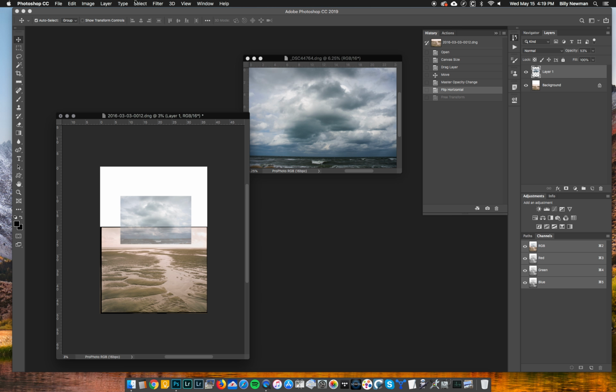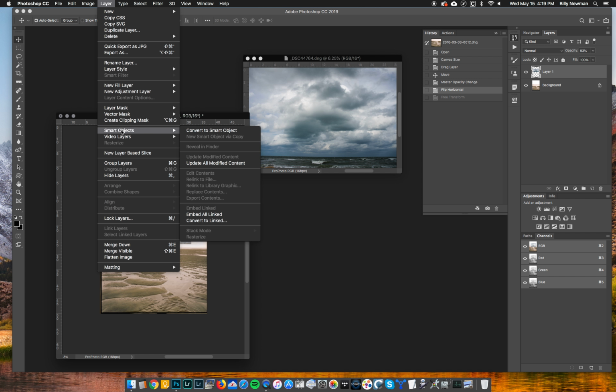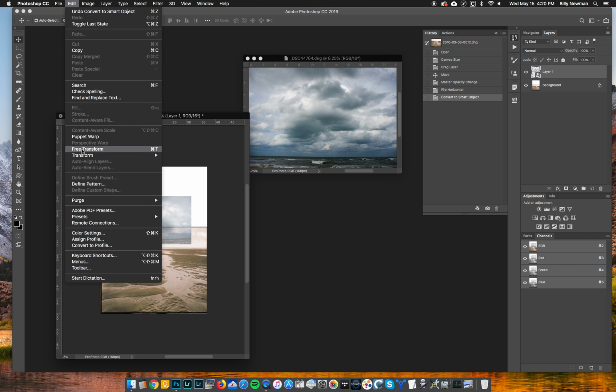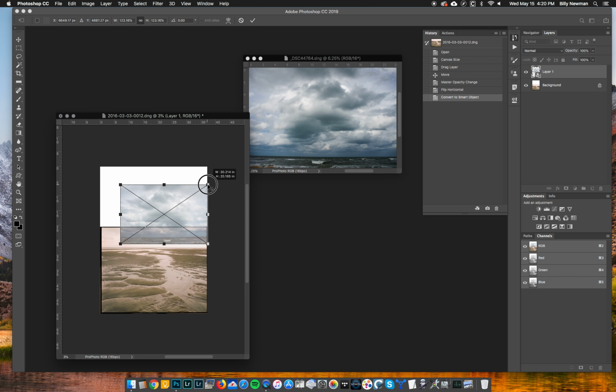If you want to create that as a smart object, you go over to Layer, Smart Object, Convert to Smart Object. And what it's going to do, it's going to change this one layer to a smart object. And then I could transform it down and up and all different ways, and it will not affect the original resolution of the image. There. Now it's a smart object. So I'm going to go into Edit, Free Transform. Going to get this just a little bit bigger, or right around the size of the bottom one.